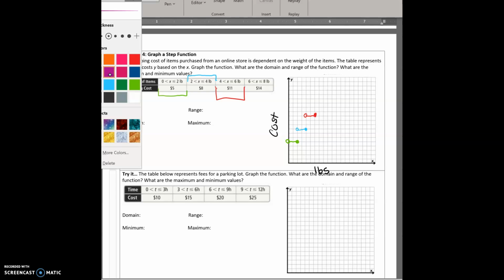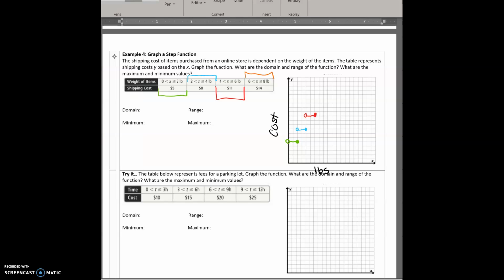The last one we have is, let's see, I need a different color. We'll do orange. It looks pretty close to the red, sorry. We have from 11, now we're at 14, so 12, 13, 14, open, and then closed. So you can kind of see the pattern of the fact that it's going up by 3 each time, and then it's an open, then closed after 2.